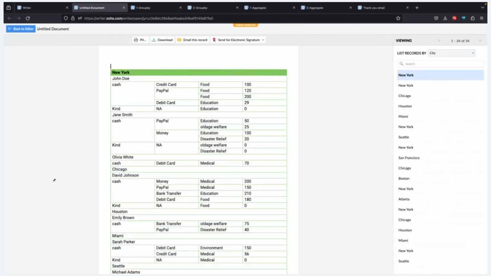So now, as you can see, as per our template that we tried to replicate, New York, the city, has been first categorized. And under that, John Doe, the name of the donor, has been categorized. And further, we have the cash, whether it is cash or kind. And not only that, we have also added the mode of payment, that is also categorized. So as you can see here, both food is coming under PayPal. So using this, you can easily categorize the data that you have. The raw, uncategorized data that you have can be easily categorized, and in a visually stunning manner, you can present that.